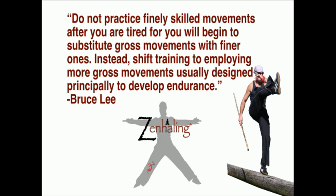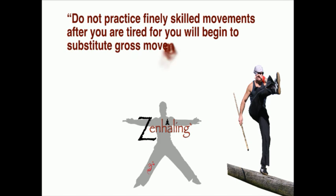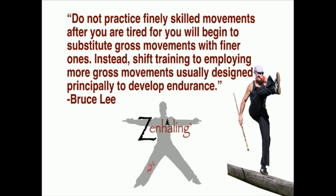Do not practice finely skilled movements after you are tired, for you will begin to substitute gross movements with finer ones. Instead, shift training to employing more gross movements, usually designed principally to develop endurance. And that makes sense. When you get tired doing the fine tuning, it's tough. You should then do more cardiovascular or go for a run and work on your endurance or work on some other piece. And in a lot of our training here at Zenhaling, that might be to change it up. Go from yin to yang so you can keep that ebb and flow and work within that. And that's a little bit of what he's talking about.